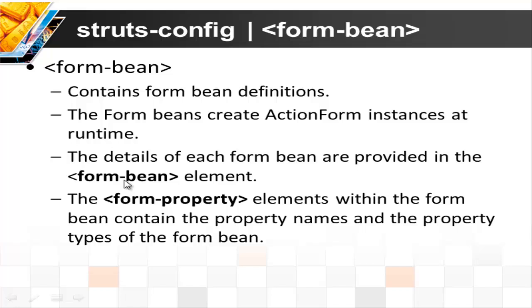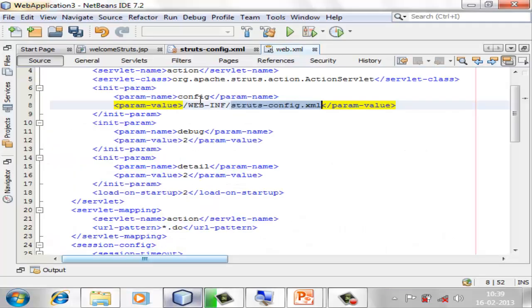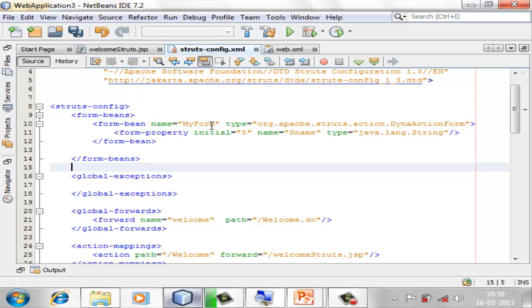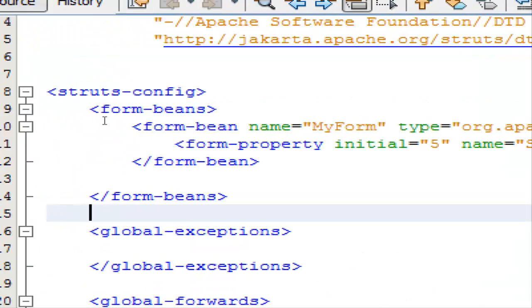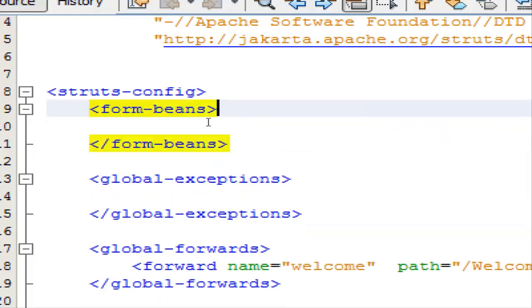If you don't want to do that, there is another shortcut for doing it, and that is you can create the entire definition of the action form in the XML itself. So I can create an XML action form and put the properties for that. So how do I do that? Let me go to the struts-config, and you notice that this is the one, I think I saved it. I should not have saved that information. Okay. This is the blank one.